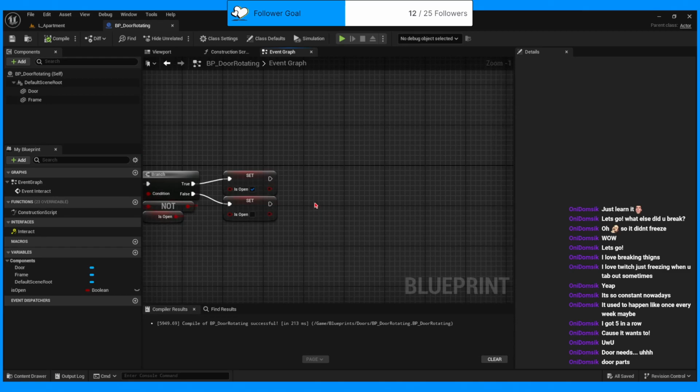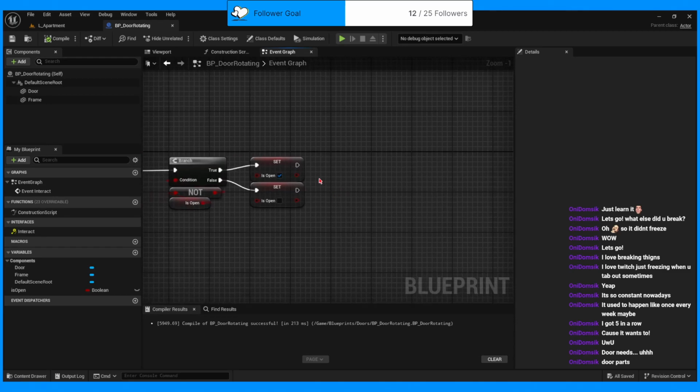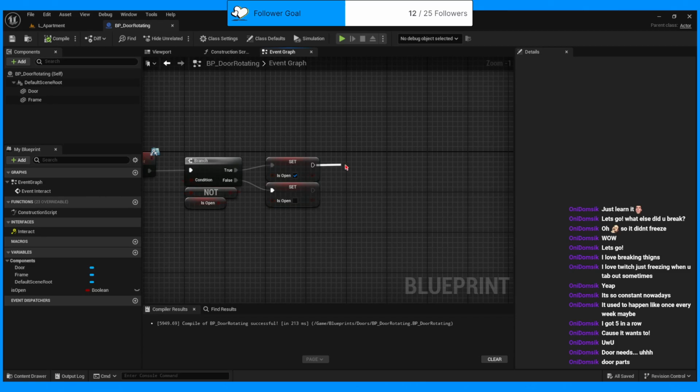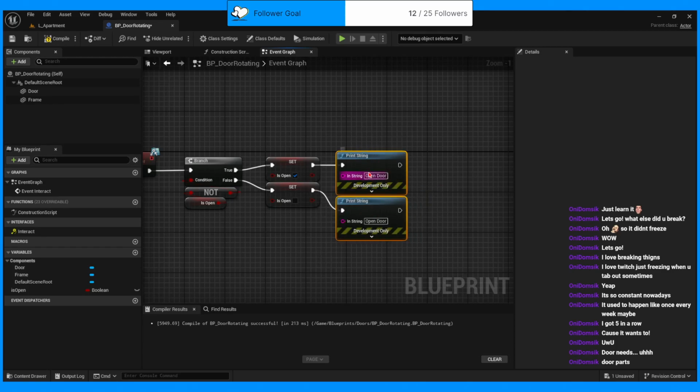And then we're going to print string, open door. Close door.